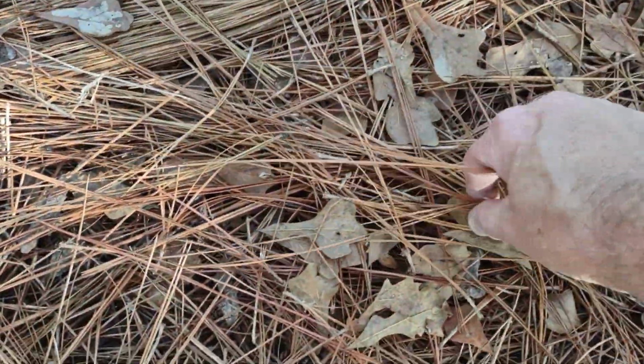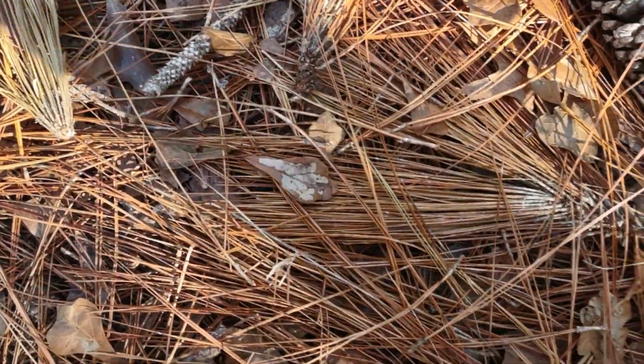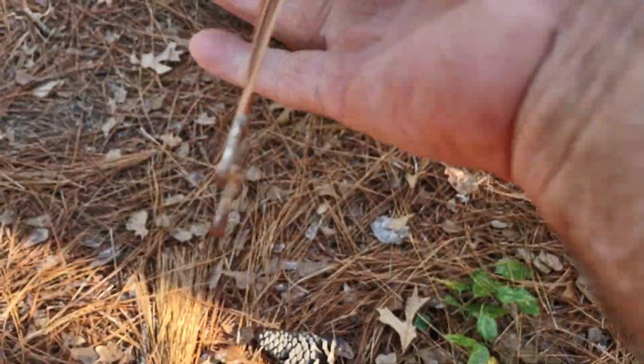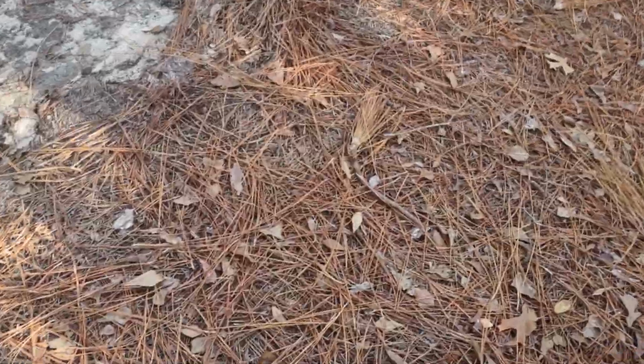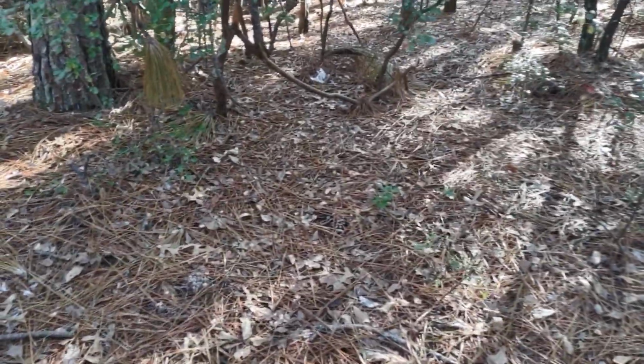So we pick them from the ground. We hand pick them. And I try to pick the long ones. I don't pick the short ones. And these 3 right here I picked are all like 13 inches long or 14 inches long. So that's how I pick them. And if you pick around 50 of them, you've got $1.50 in your hand, a profit after you sell them.